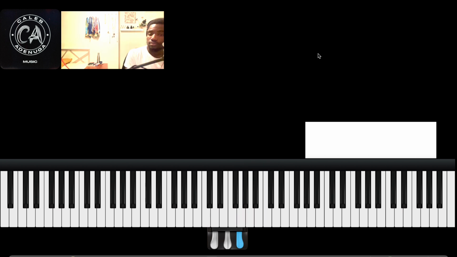Then you have the flat 5, you have the 7, and you have the 3. So when you play that on your right hand, what you're going to play on your left hand is the D and the 6. So you're playing the 2 and the 6, sorry.